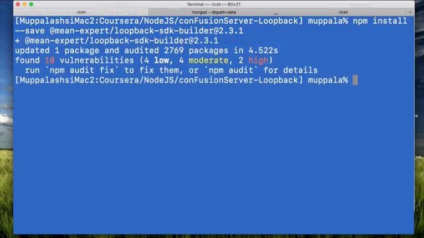To build the Loopback SDK, we're going to take the help of the LB SDK command line tool that this Loopback SDK module automatically configures for us. So to access that, we'll say ./node_modules. In the node modules, there is a .bin folder that is automatically created whenever you install various node modules into the folder.